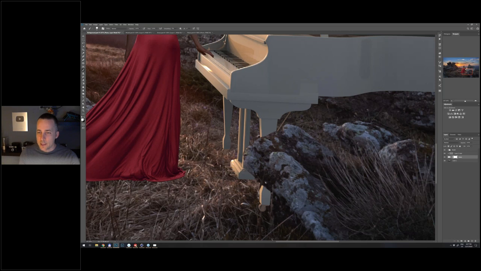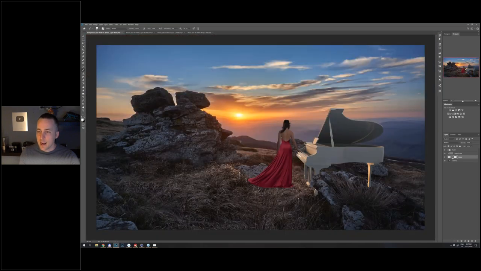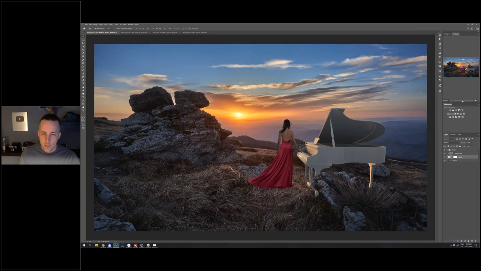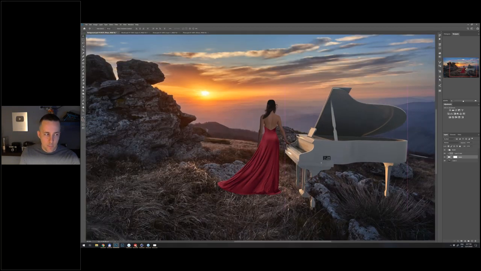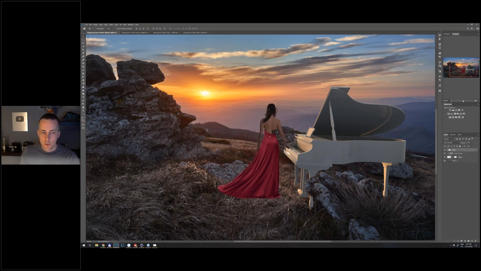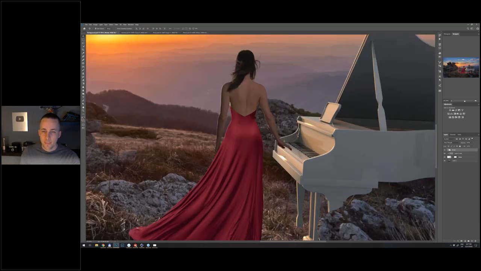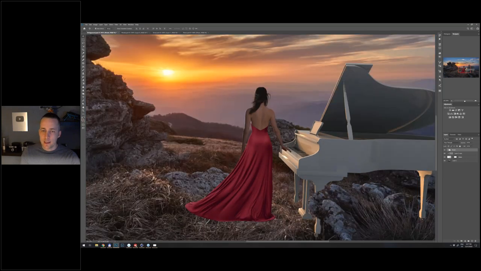So before I continue with that, I can just unlink the link between the mask and the piano and see if I want to move the piano a little bit more down, more up, as you can see. So maybe I will position the piano right here, and a little bit like this. This is much better. Now let's reposition the model too, so it's holding the finger somewhere on these keys. Okay, and then let's go right here and delete this.